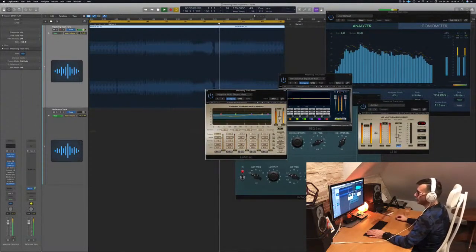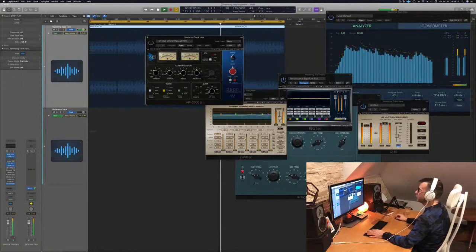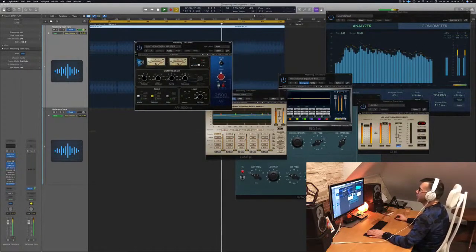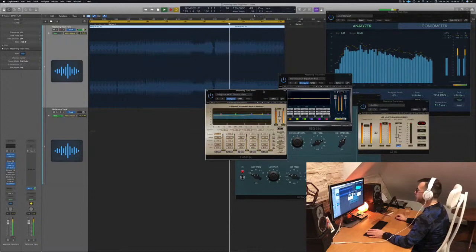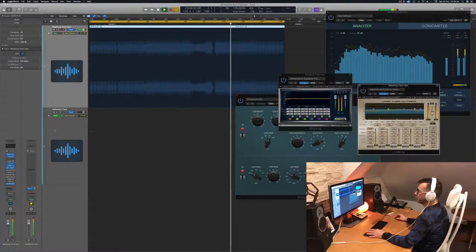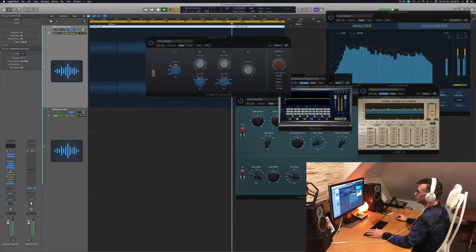Very clean, I like it. Then we're going into an API where I'm really gonna go very little. Without. Just want a little bit of compression, just a tiny bit, a bit of character of this too.